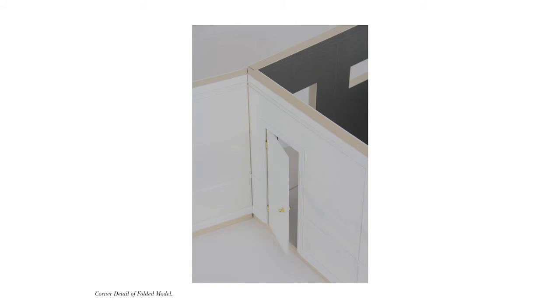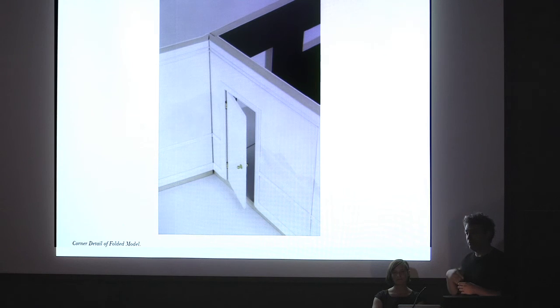So it gets really, really funny, these kinds of games that we play when we start to look at this. So this is the model that is out in the gallery, and it was built, like a lot of our models, after we built this thing. And the model itself has its own kind of details. And so if we were to build the room so that we could produce a painting, which would then be thought of as a rendering, we need to produce another model, which would be unfolded to look like another drawing, you get something like this.